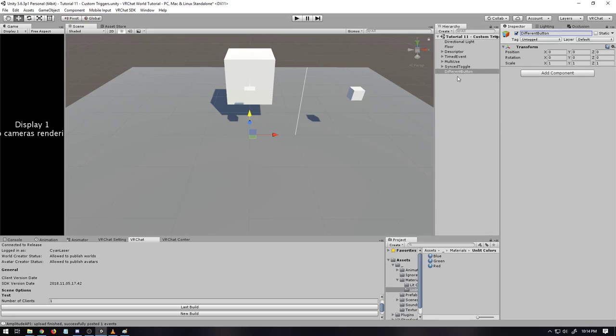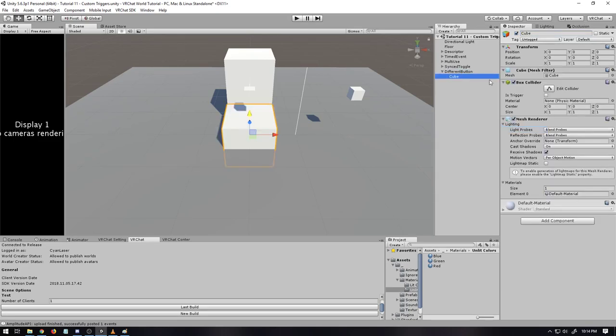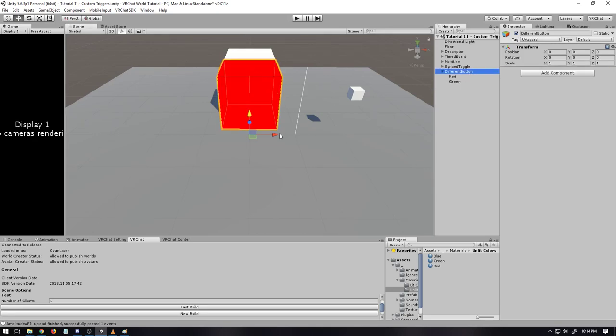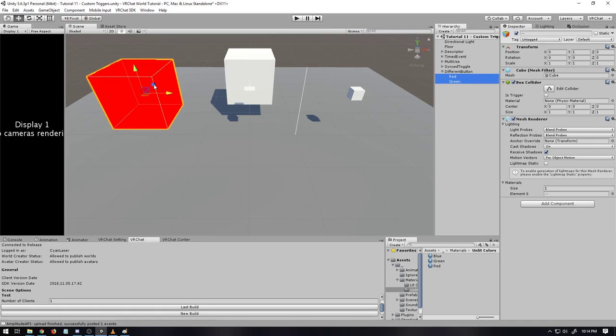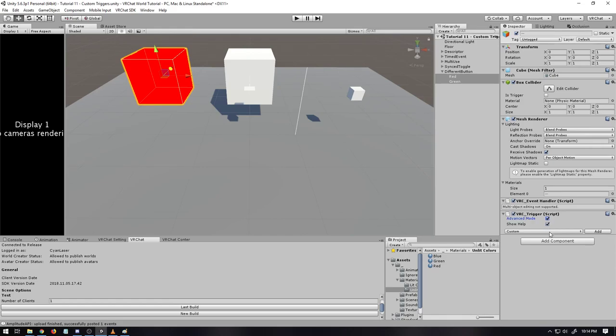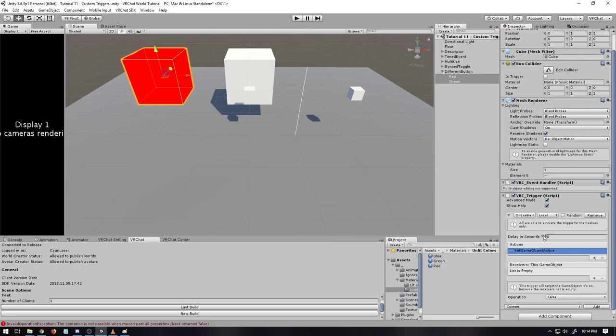Yeah, sure, good enough. Inside that, I'm going to create two cubes. One is going to be red, just like the other ones here. The other one, green. So, as with the last time, I'm going to color them so. I am also going to move this up and out of the way here. And just because I'm being lazy, I'm just going to make them turn themselves off when they are enabled. So on enable here, local set game object active, and give them 2 seconds and they'll turn themselves off.